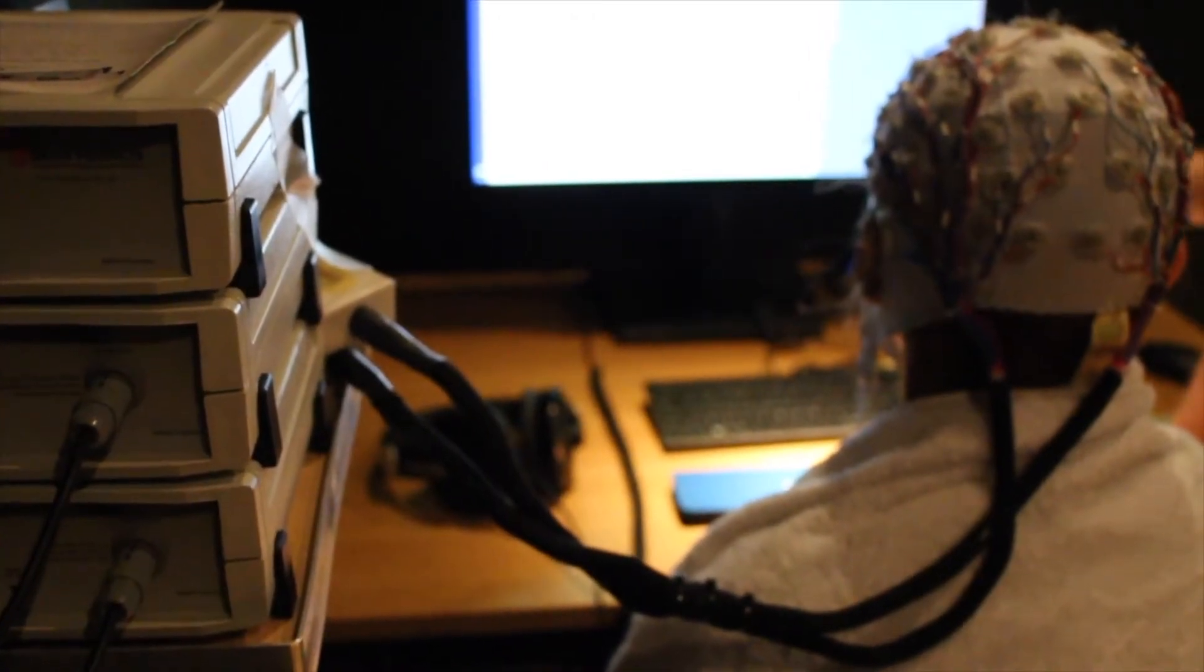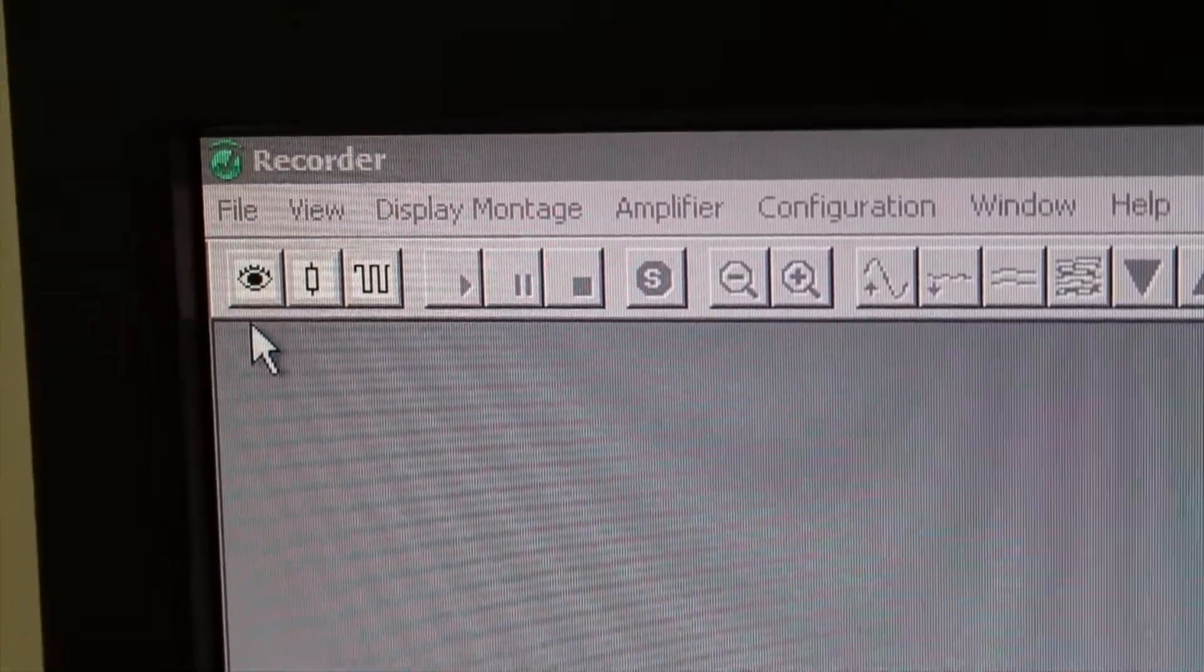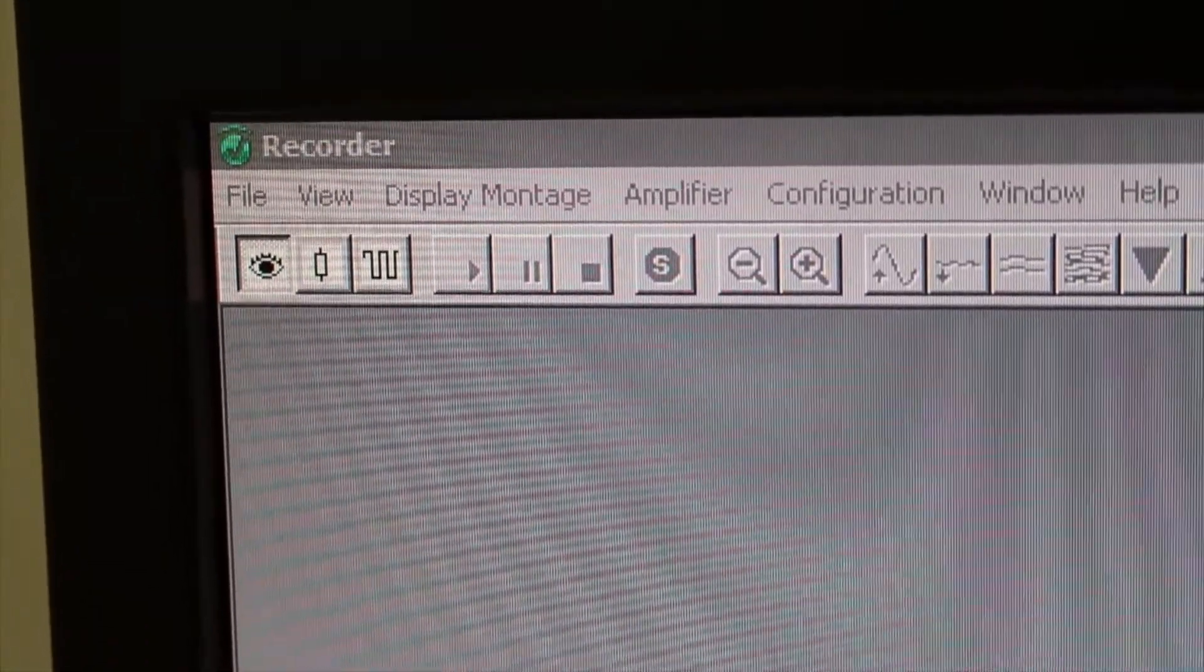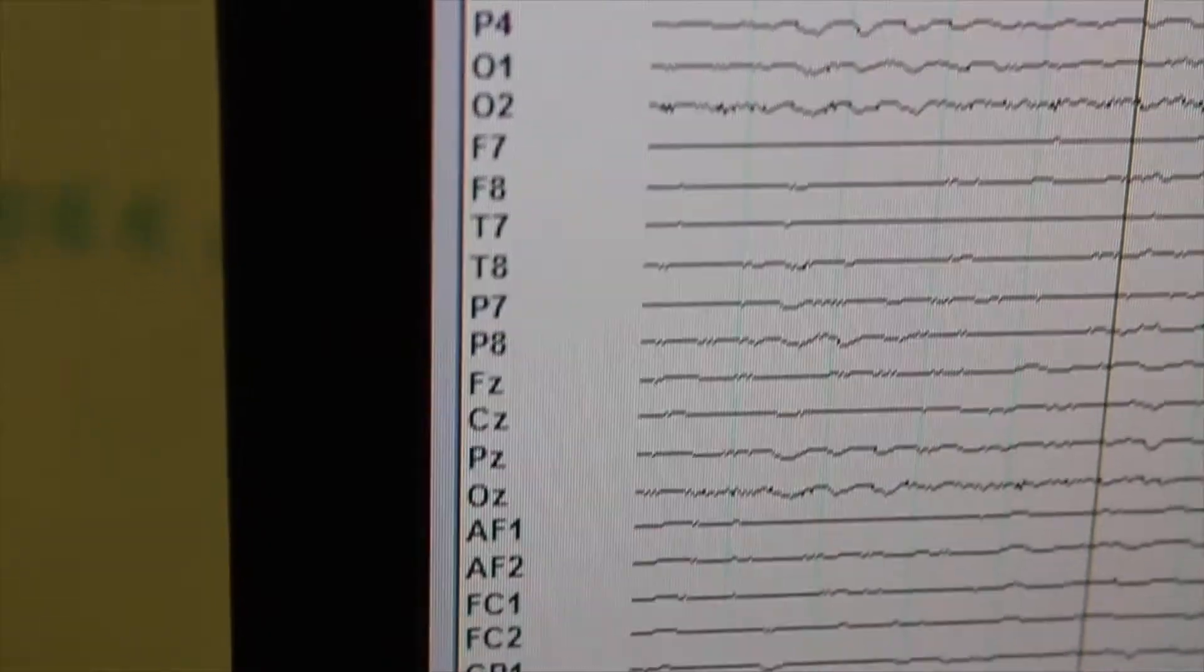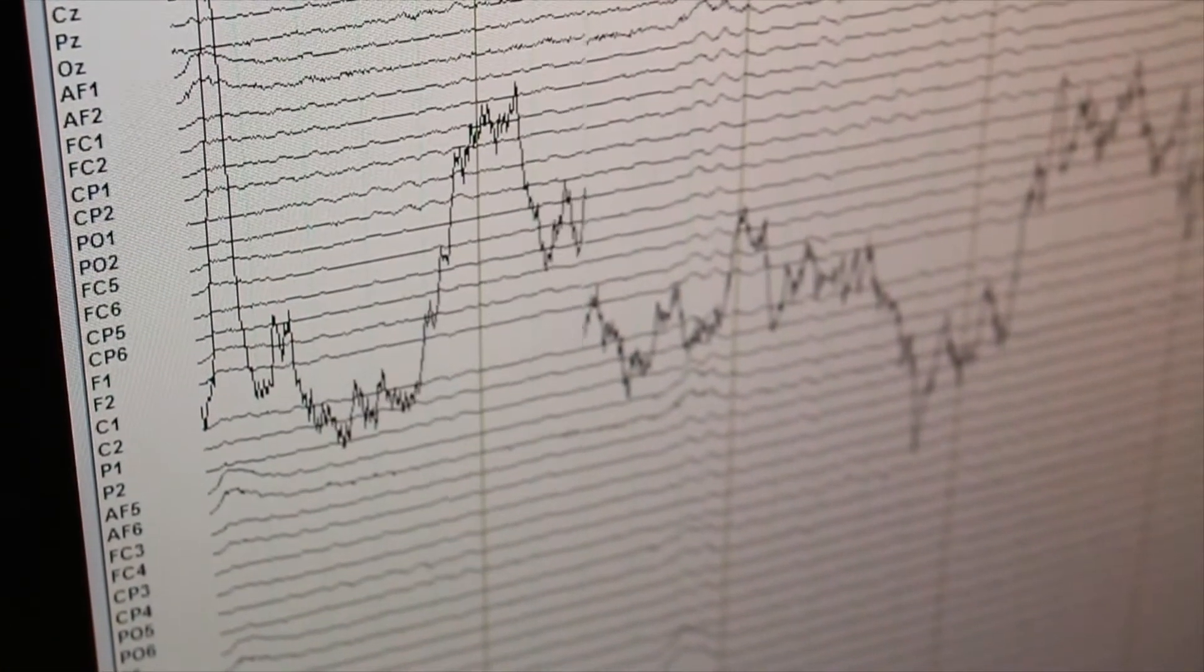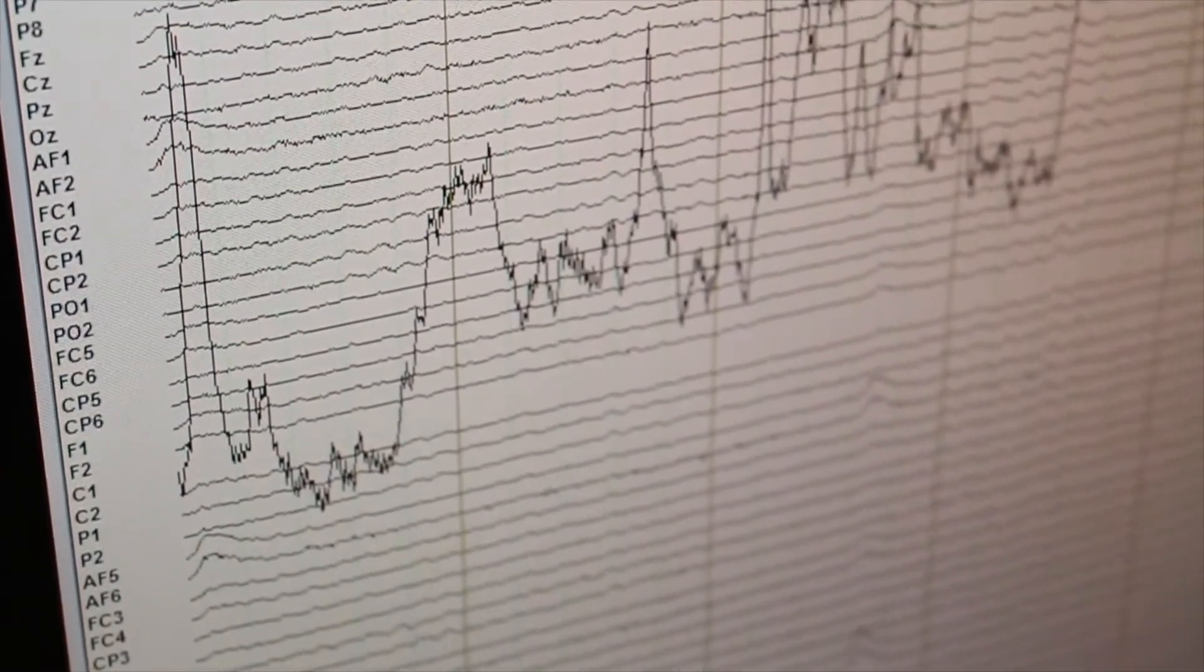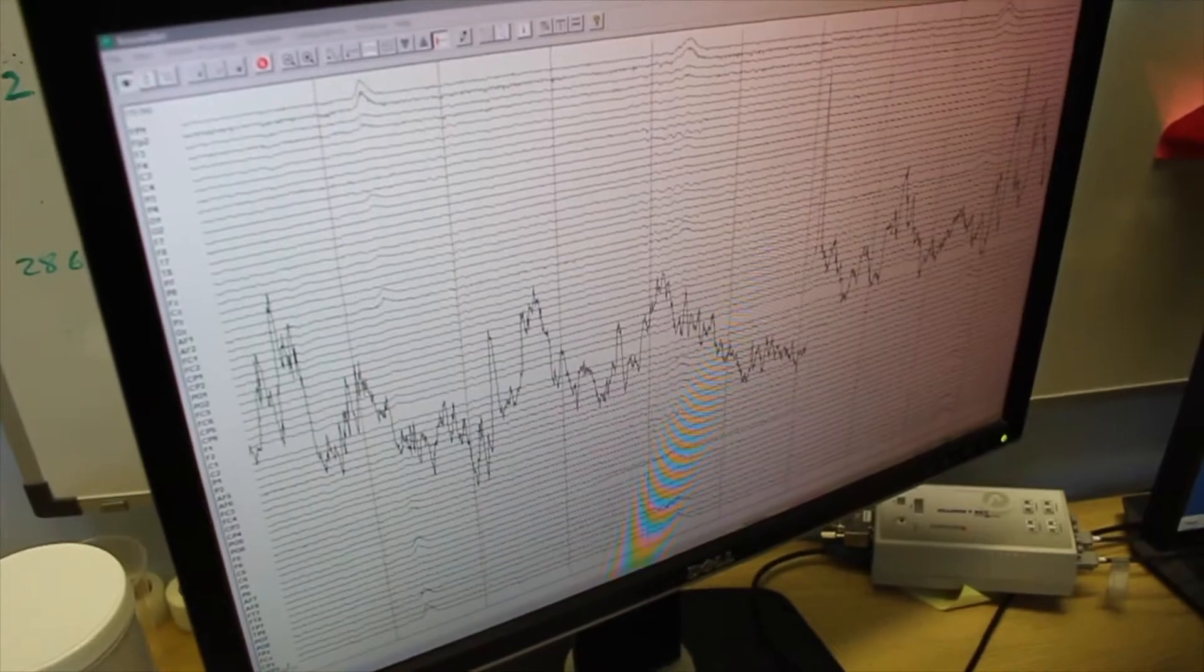This can be a good time to demonstrate the importance of keeping still and relaxed to the participant. Go to the monitor to show the live reading of all of the electrodes. Here you will be able to see if any electrodes are functioning incorrectly, such as here where electrode F2 had a fault. This has since been repaired, but if you spot anything like this it should be reported in the EEG log.